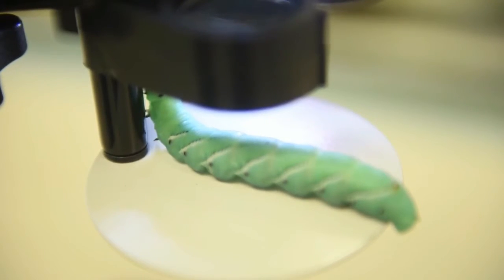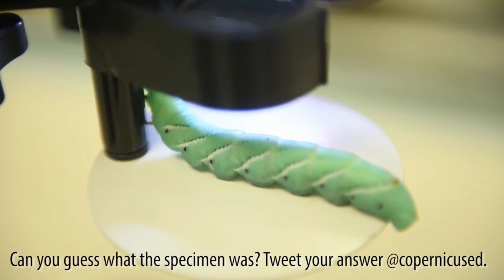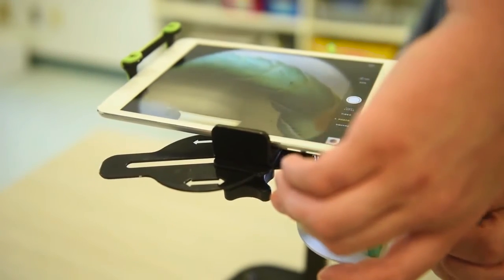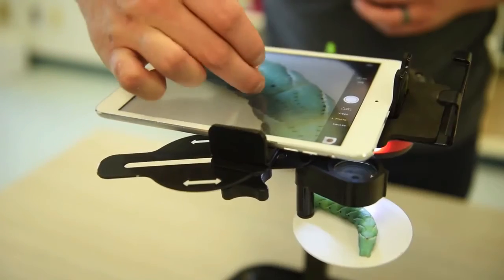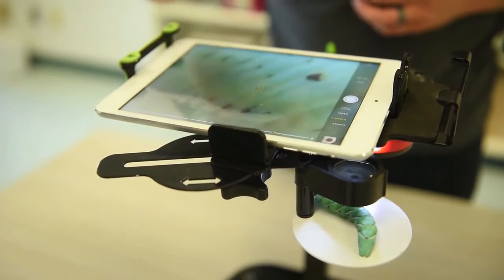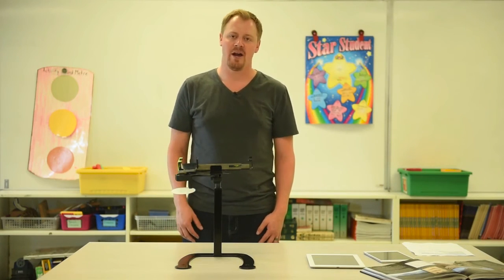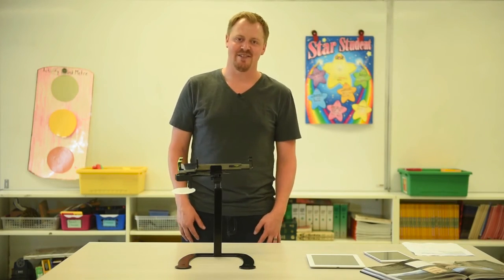I will warn you, the specimen I've been forced to use by the people behind the camera is pretty gross, so if you're squeamish like me, feel free to look away. You have the option of 5x and 10x zoom in addition to the zoom feature of your phone, so you can get real close to whatever you have on the tray. Dewey is a great tool for students and teachers to share ideas in just about any location, and now with the addition of a microscope, you can get really close up to all sorts of neat and disgusting things. Enjoy exploring.